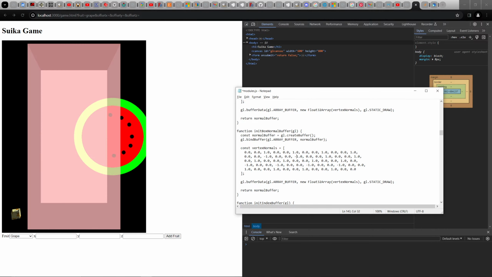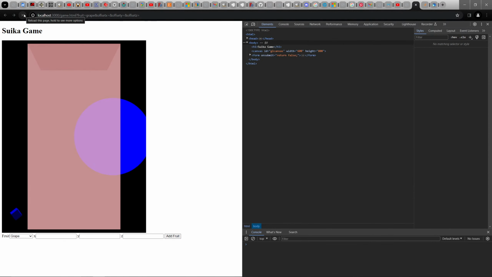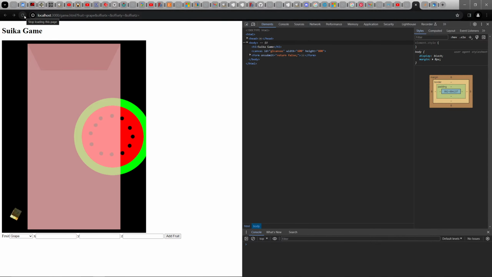What if I change it back? Well, that's interesting. So this does look like a box.